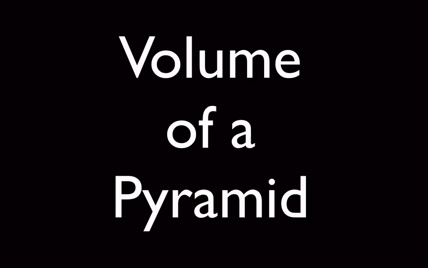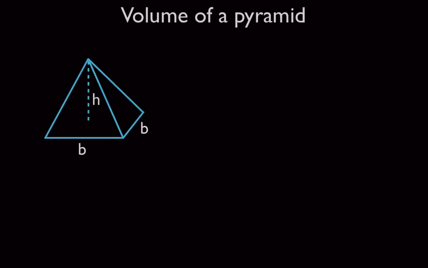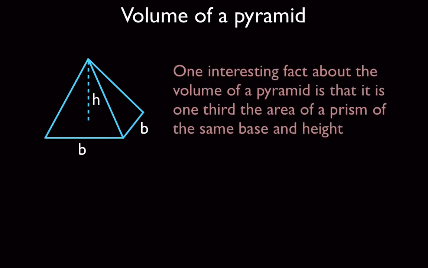Well, those are fairly obvious. I think the pyramid and the cone have their own kind of special twist. Because they go to a point, it's not just simply area of the base times height. You can't imagine them being stacked like that. Okay, so we're going to start off looking at the volume of a pyramid and something interesting about it.